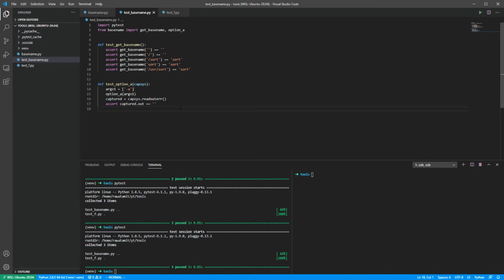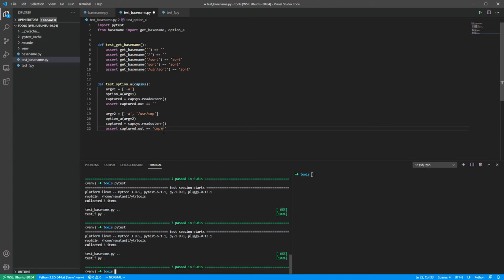And that works. Let's add one more case for when there's a single argument, compare. Because this is a single argument, we know that it should print the base name for this argument, which should be compare. But we also know that option_a uses print to print things, which adds a \n, or a new line character, to the end of every base name.